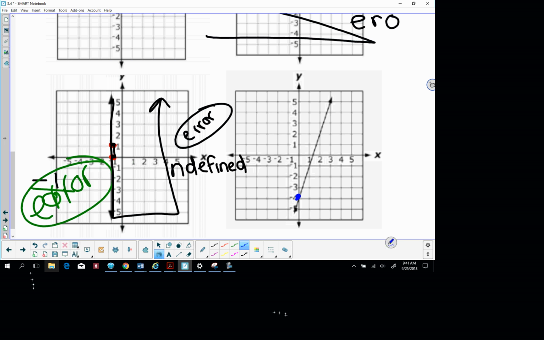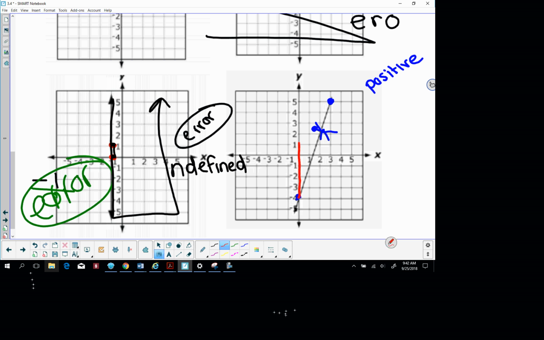So I'm going to plot here, and I'm going to do this one. Now, the closer the points are to each other, you're not going to have to reduce. But I want to show you what reducing would look like in this situation. So first, if I draw my little man right here, and he's walking up the hill, I know it's going to be a positive slope. Now, from this one to this one, how far up are you going?